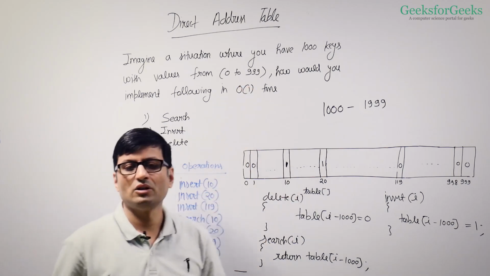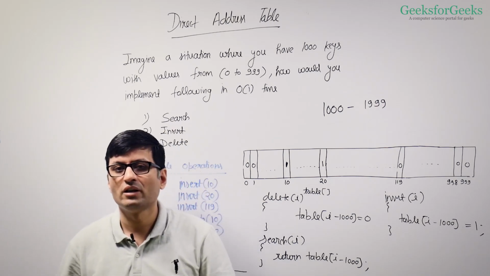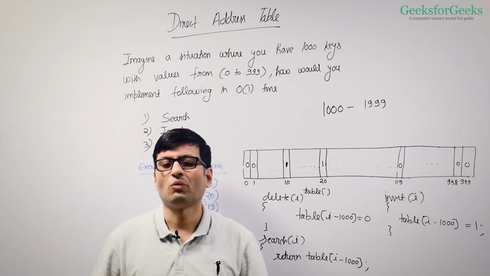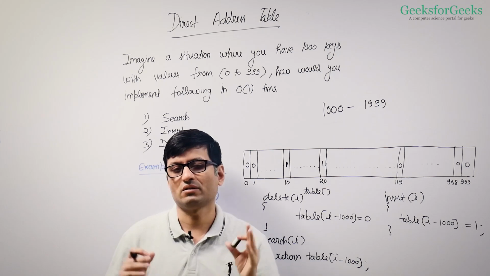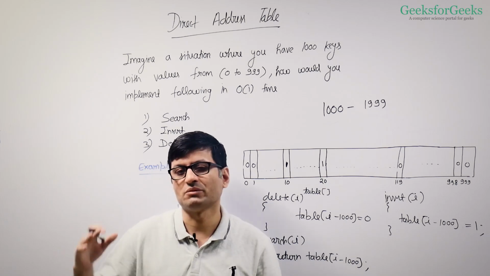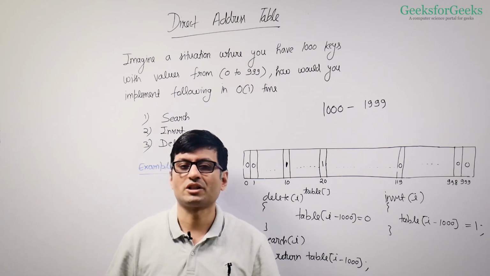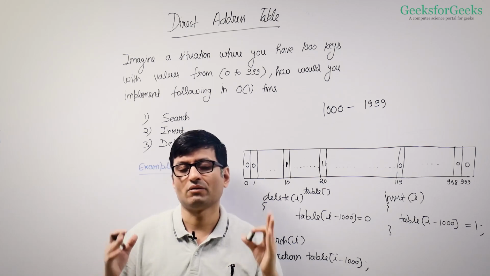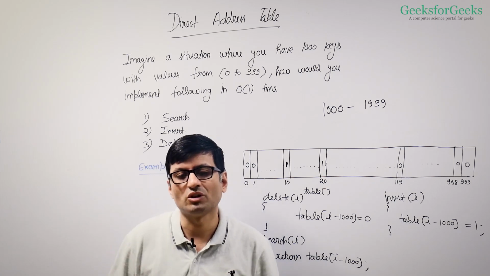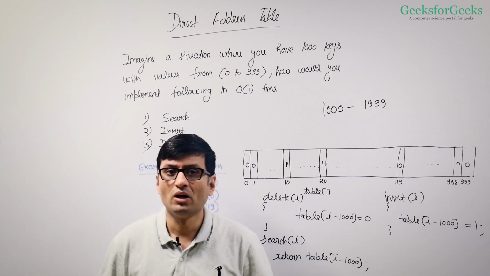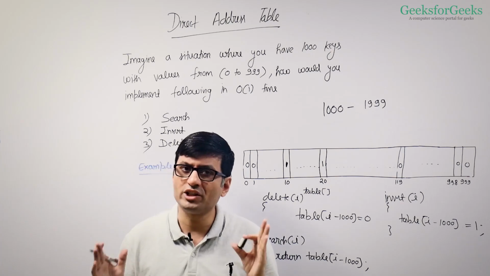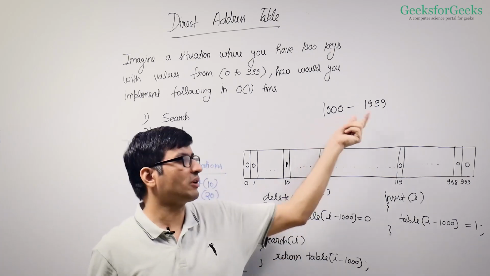example. So this direct index table, it handles search, insert, delete when your keys are small, from 0 to 999 or some other smaller value, for which an array of that size can be created in memory, and we can do all these operations in big O of one time. Not only this, it is able to handle small range values.